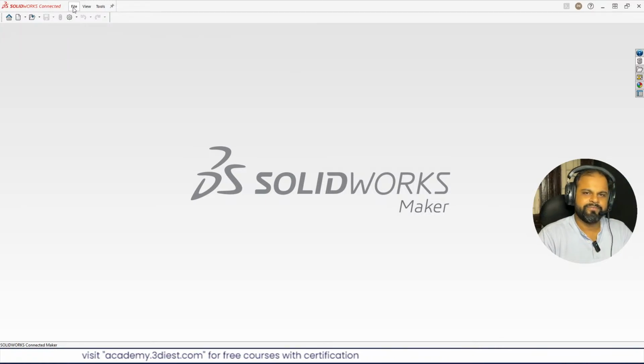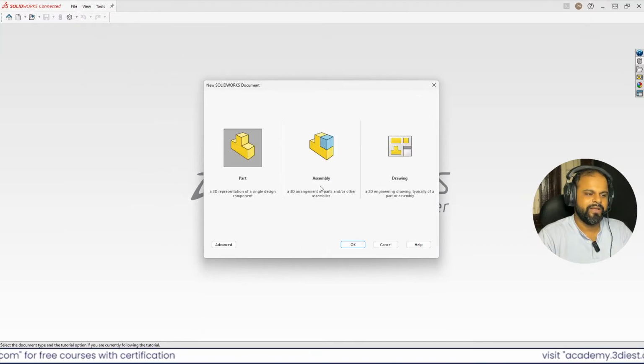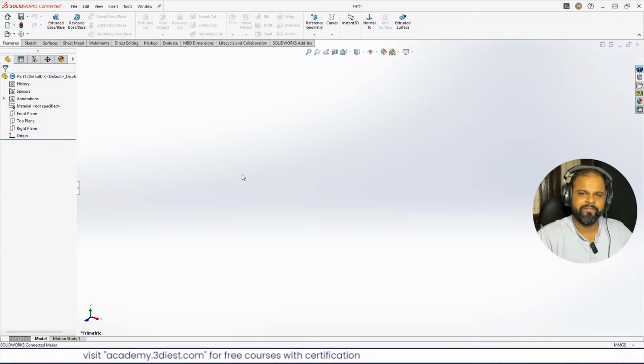If I go on to this file menu option over here, I can launch a new drawing. I can click on this New, and then we'll get these three options. Definitely I'm going to start with the Part option right now. So I will simply press OK, and it will take a few seconds to set up a new part file for me. And here is my workspace that you can see right now. This is the workspace you will be seeing whenever you launch SolidWorks for the first time. If you launch any part file for the first time, this is the screen you will be seeing right now.